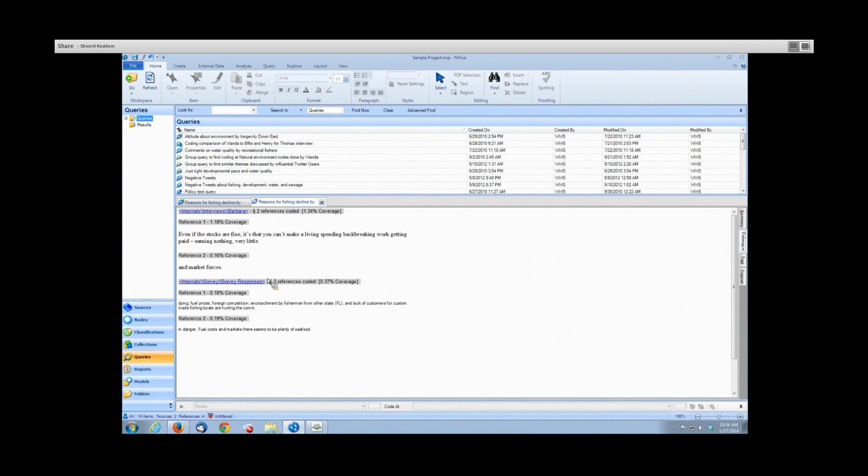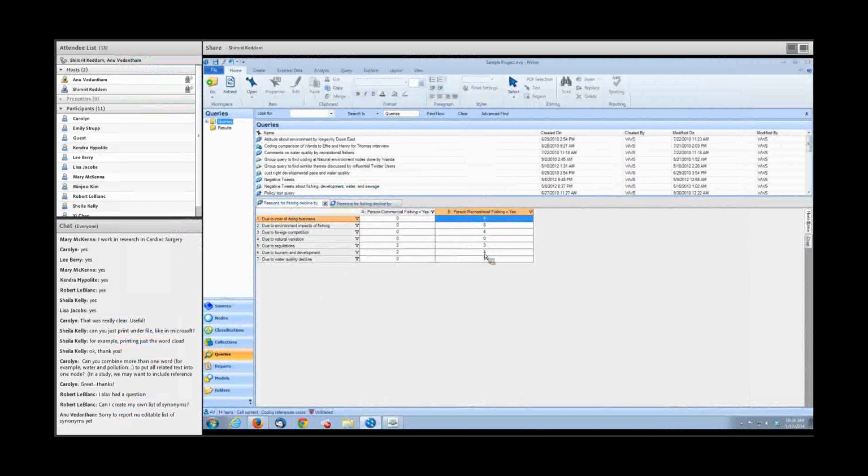It sounds almost like the matrix query is taking qualitative data, but giving you more quantitative ways to slice and dice it. Yeah, and I always like to warn people a little bit about that, only because sometimes it can be dangerous to quantify your qualitative data, and that's why it's so useful to be able to double click in any of these cells and go and look at your data to see what people are saying rather than just looking at counts. So that's just something to keep in mind.